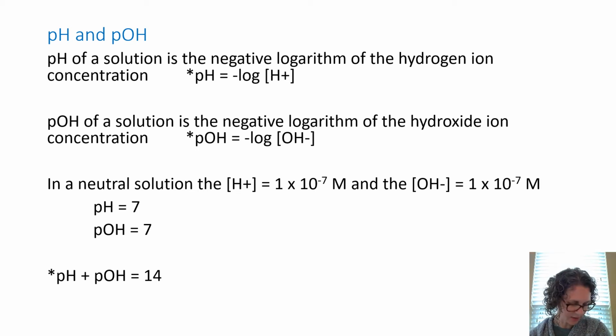This is the last section of Unit 16, which is our last unit for the year, and we're going to be talking about pH and pOH. These two are kind of the opposites of each other as far as what the numbers mean and what they're measuring. But basically, it is telling you the concentration of either the hydrogen or the hydroxide in a solution.